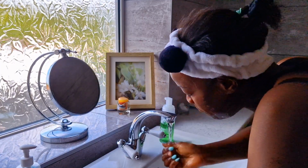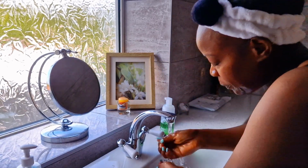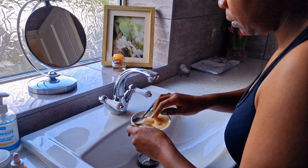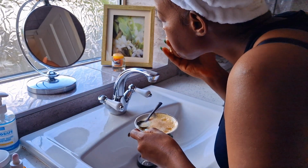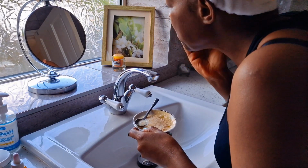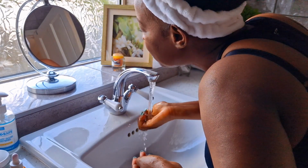My skin routine is very simple: kuosha uso and then kujipaka mafuta. Lately nimeanza kusikia lips zangu zikiwa very dry and also zimeanza kukrack, so I am just giving my lips a treatment, na nimemix baking soda, sugar, honey and lemon. Ninasugua and then zitakuwa a bit soft.